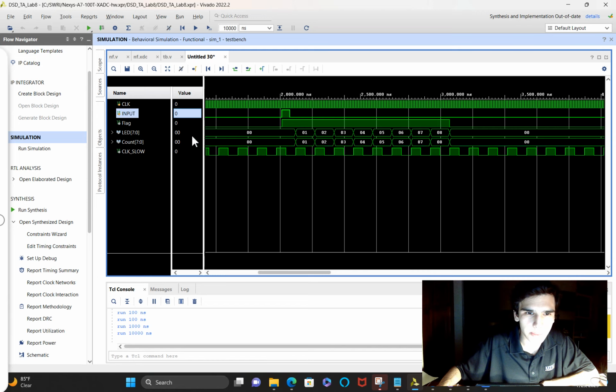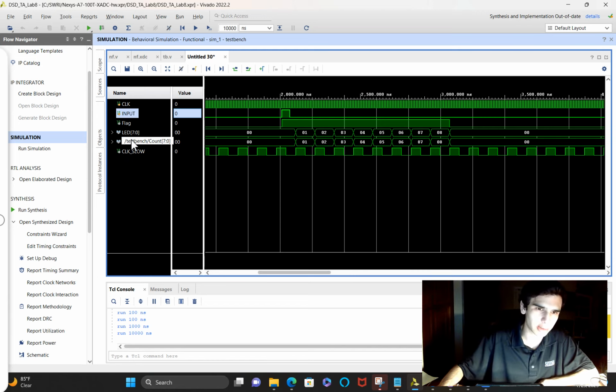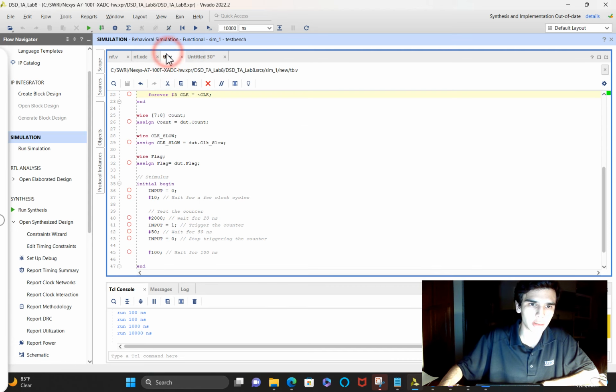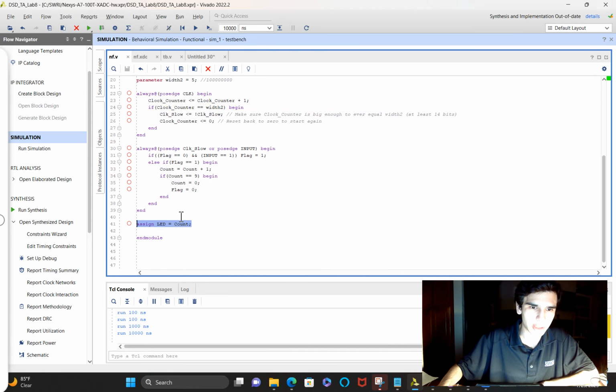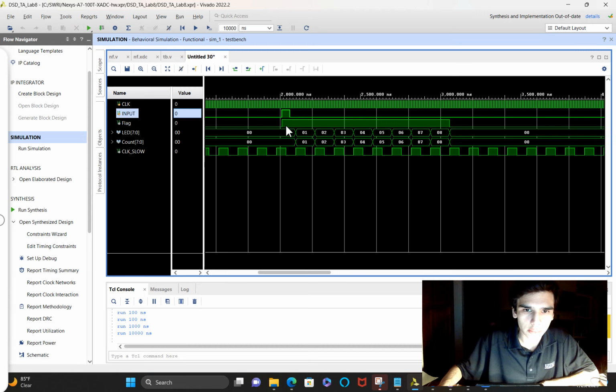And then once flag goes high, on every positive edge of the slow clock, count starts incrementing, and because count and LED are the same thing, due to the assign statement right there, whenever count increments, LED increments, which shows in the output of the lights. So yeah, on the first positive edge of CLC slow, flag is 1, it increments again and again.